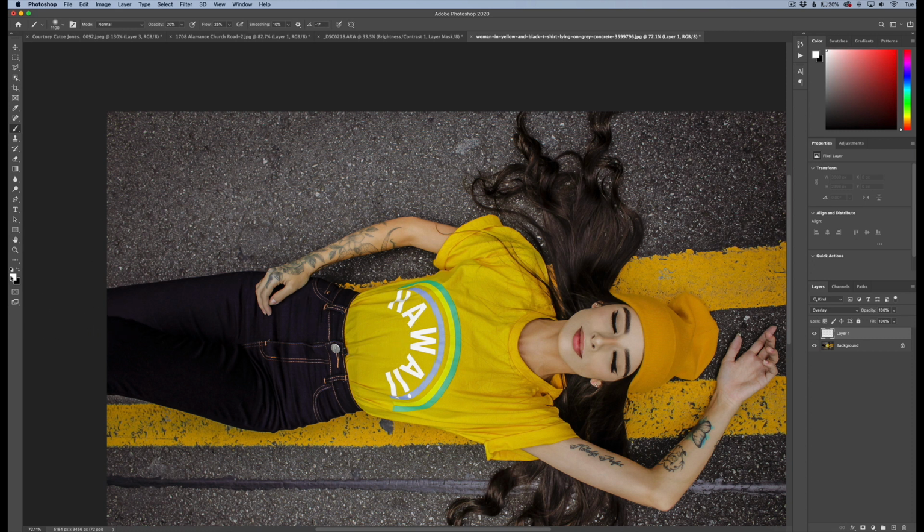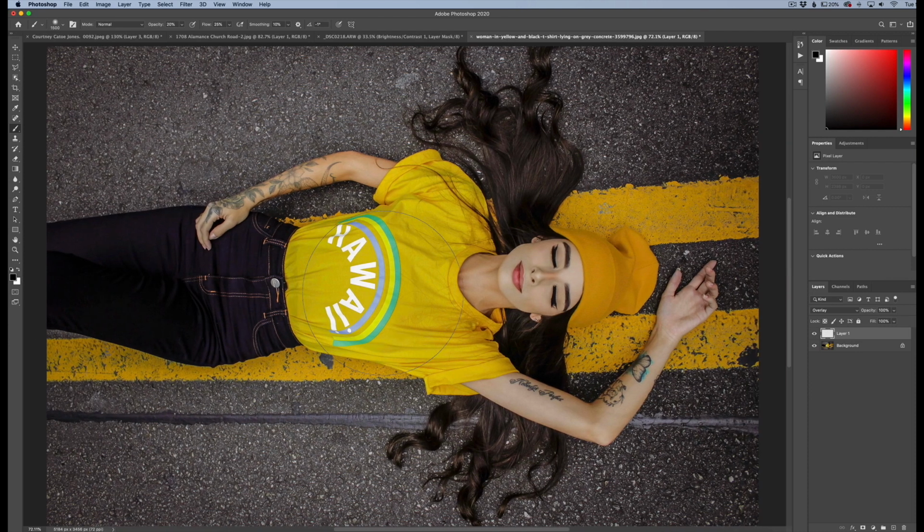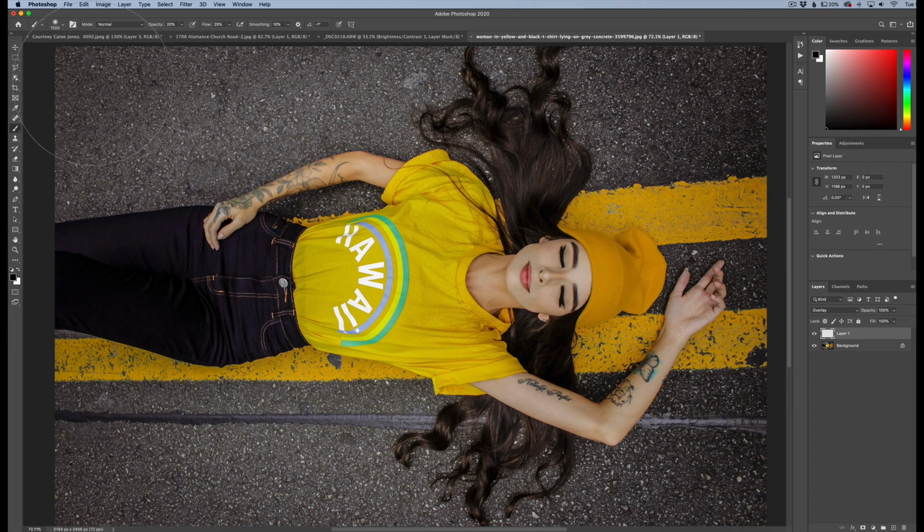So let's go ahead and do some burning first. I'm going to click the X key again, and that's going to toggle back to the black foreground color. What I'm going to do is enlarge my brush a little bit and go around the edges and just start clicking. I'm not going to be dragging or painting or anything like that. I'm just doing a bunch of little clicks, and you can see that it's going to gradually darken the edges.